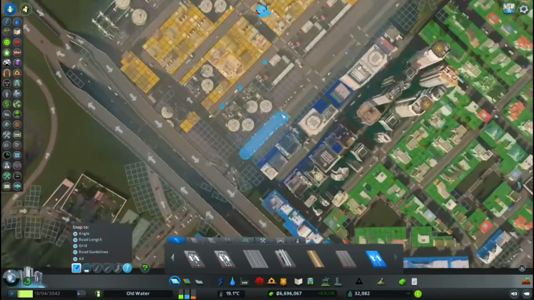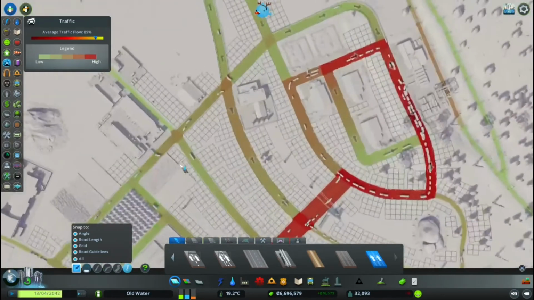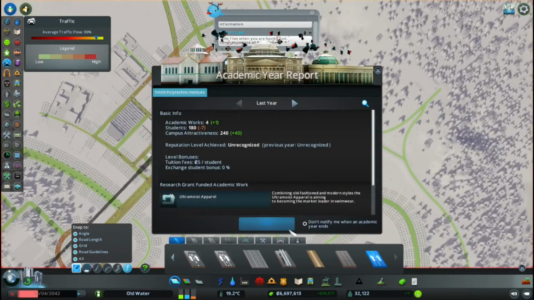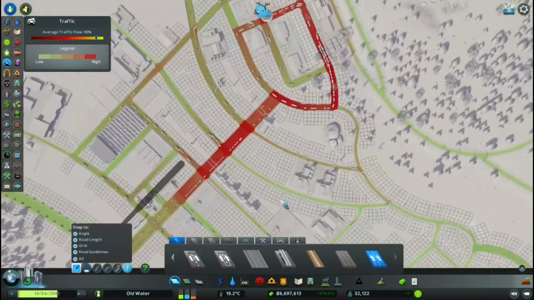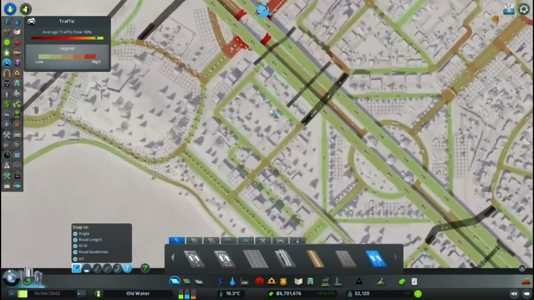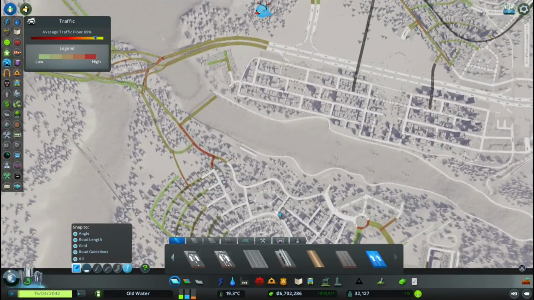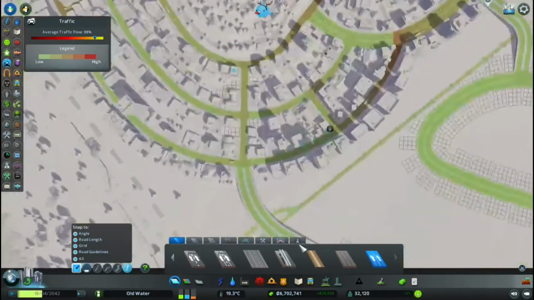A lot of vehicles are using that road, which is great. Are we getting some traffic using this? Yeah, we lost a couple more students, which isn't great, but hey, that's fine. Okay. This weird roundabout is still okay, that's still okay.